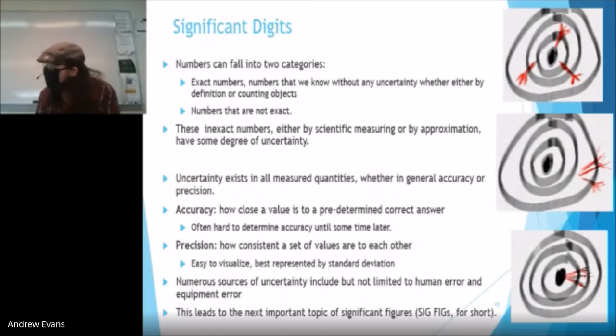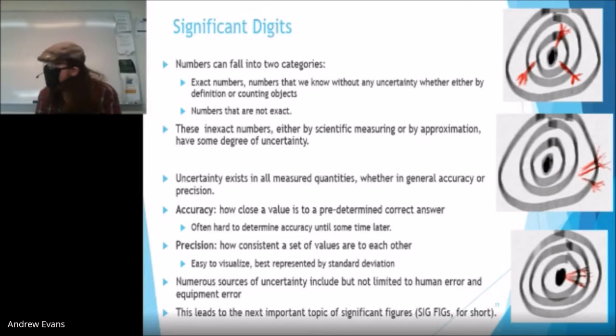We have two types of numbers: exact numbers. Exact numbers are numbers we know with no degree of uncertainty. The only exact numbers we'll really see are numbers that you can count. Like if I count the number of students in this room, that is an exact number. I do not have to approximate. There is no half students here. There is only our 6 students. There is no more, no less.